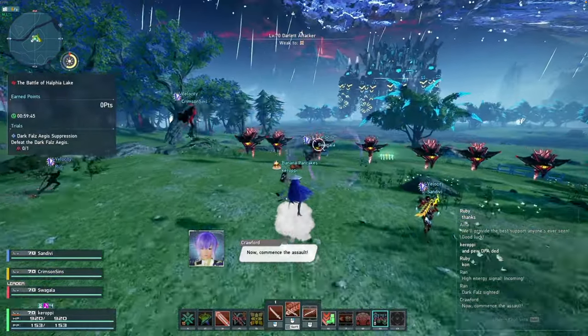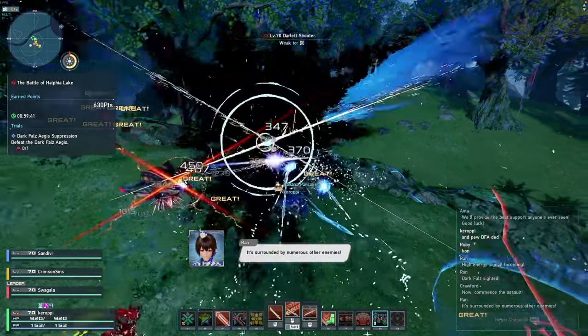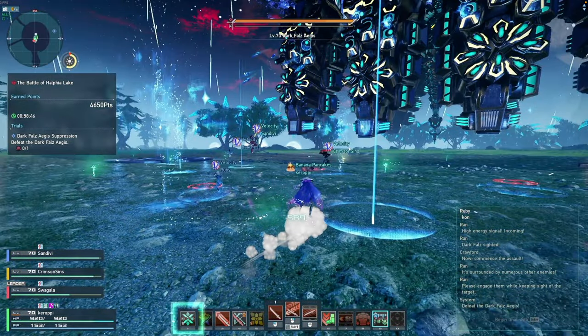So at the very beginning, it's very straightforward. You're literally just going to kill all the little minions so that the force field goes down so that you can continuously move closer towards Dark Falz. Now once you've cleared all the minions, you're going to notice that he has four legs over here, or four things that are shooting missiles. He's going to slam all four of them into the ground.